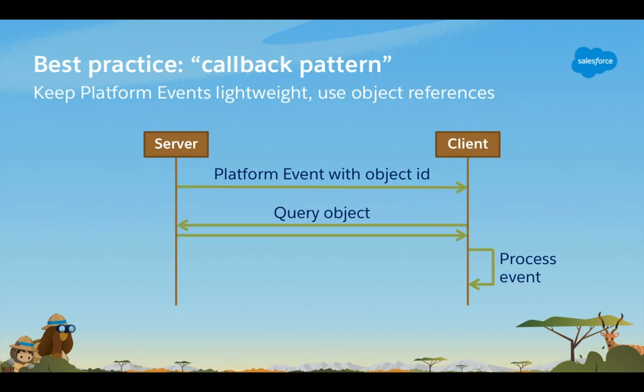So that's adding, of course, some processing. But basically you have no guarantee that the object will not change from the time when you send the event to the time when you receive it. If you're assuming that your Platform event is sending up-to-date data and the client receives up-to-date data, that can be a mistake. Data may have changed in the middle. That's why we only send reference IDs. It keeps the definition simple and also guarantees that your client will process the updated data.